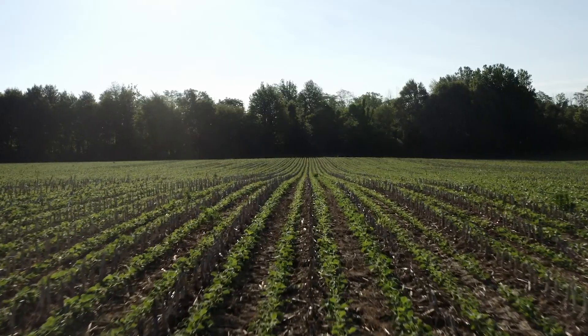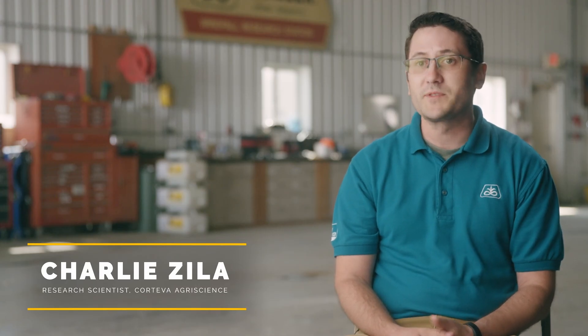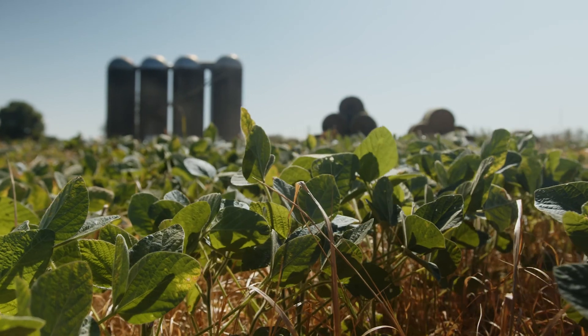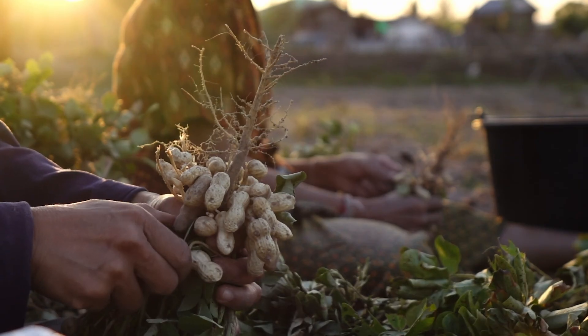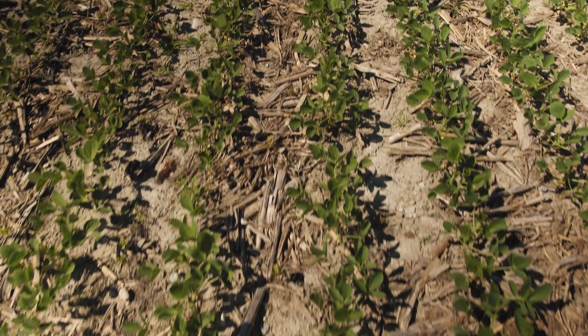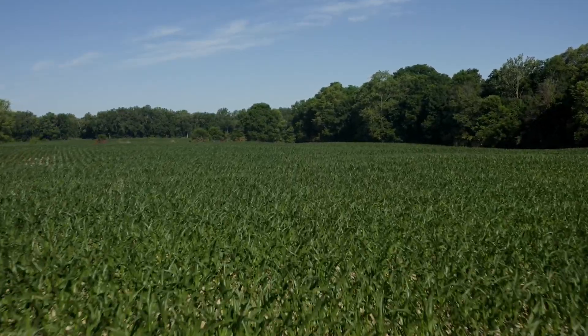One of the unique aspects of soy is it's one of the most productive oilseed crops that can be grown. Historically, most of our vegetable oil comes from soybeans. There are other oil crops, but many of them tend to be more niche, mostly because of the climates in which they can grow. Lots of different climate and soil conditions allow for the growth of soybeans. It is a resource that we can continually grow year after year on the farm.